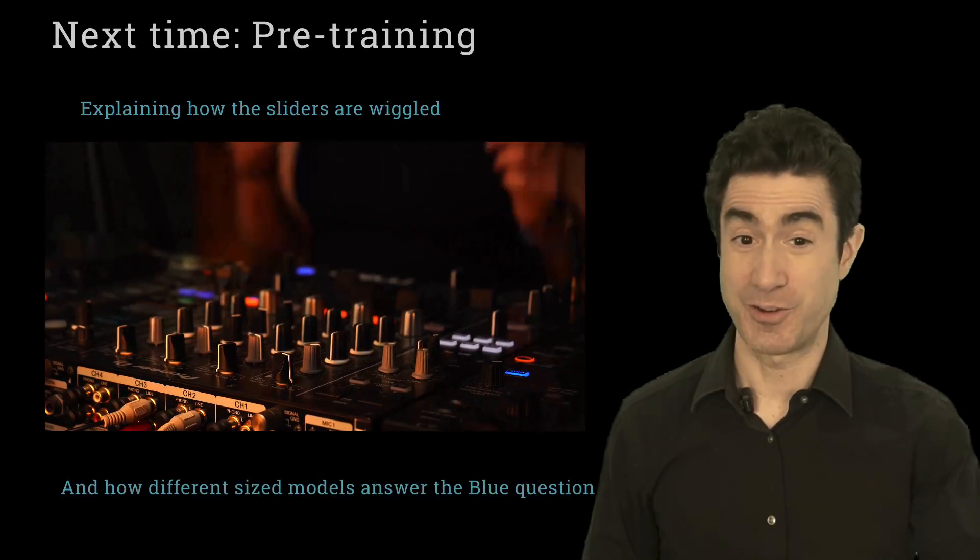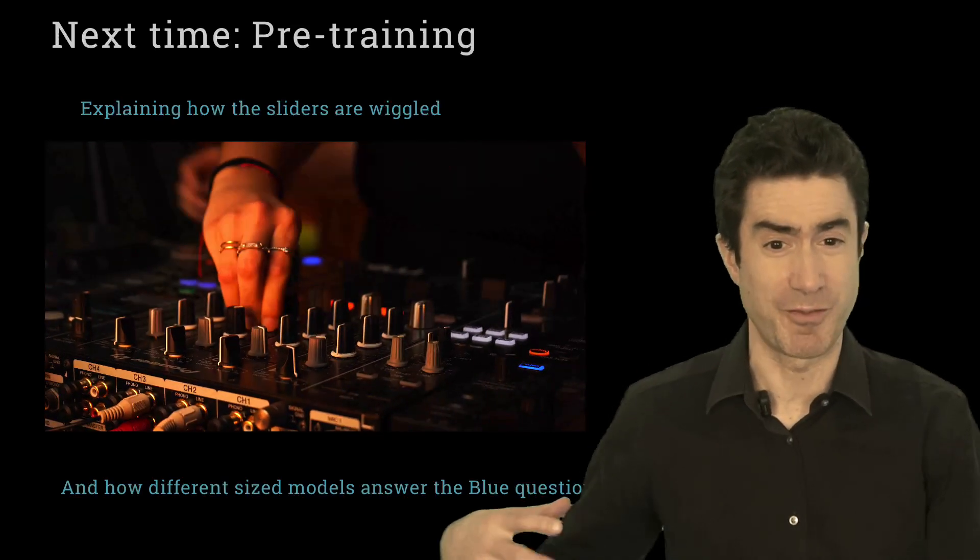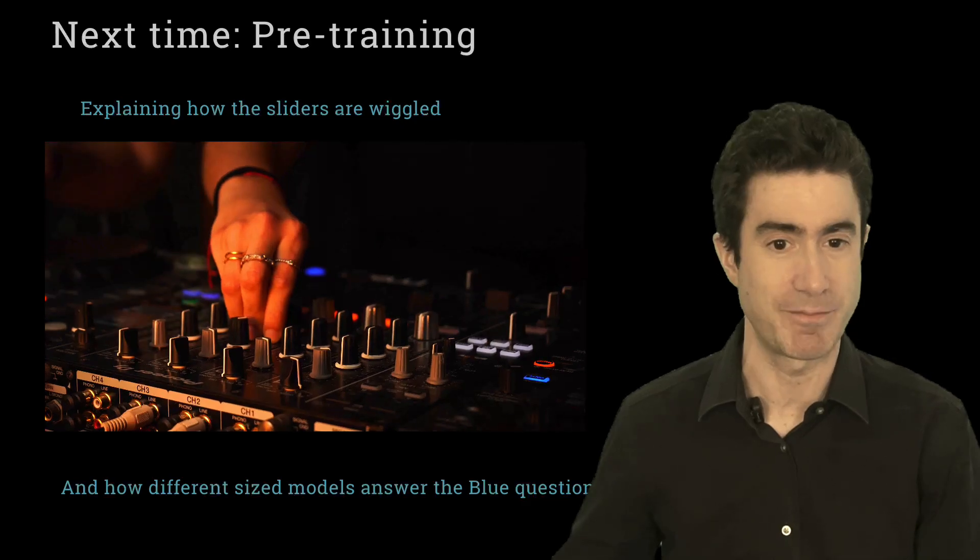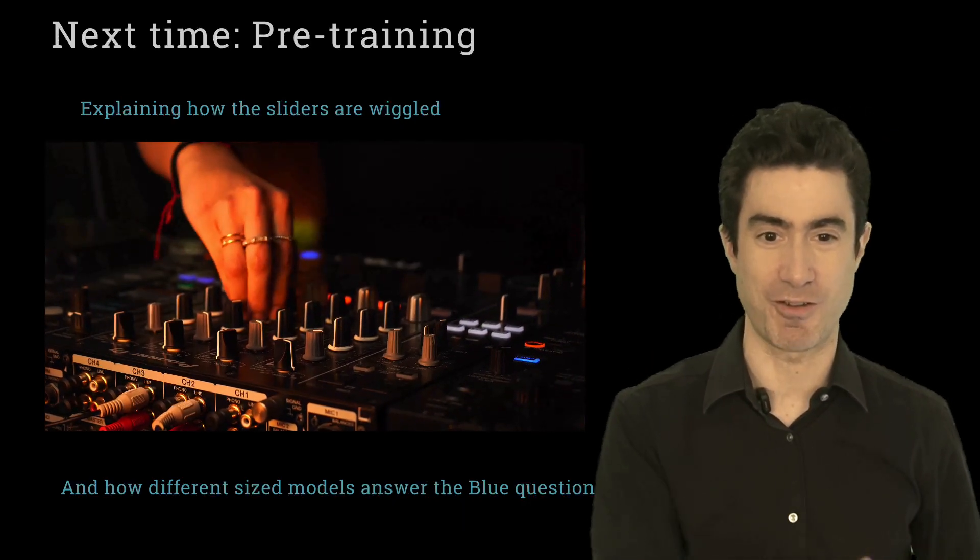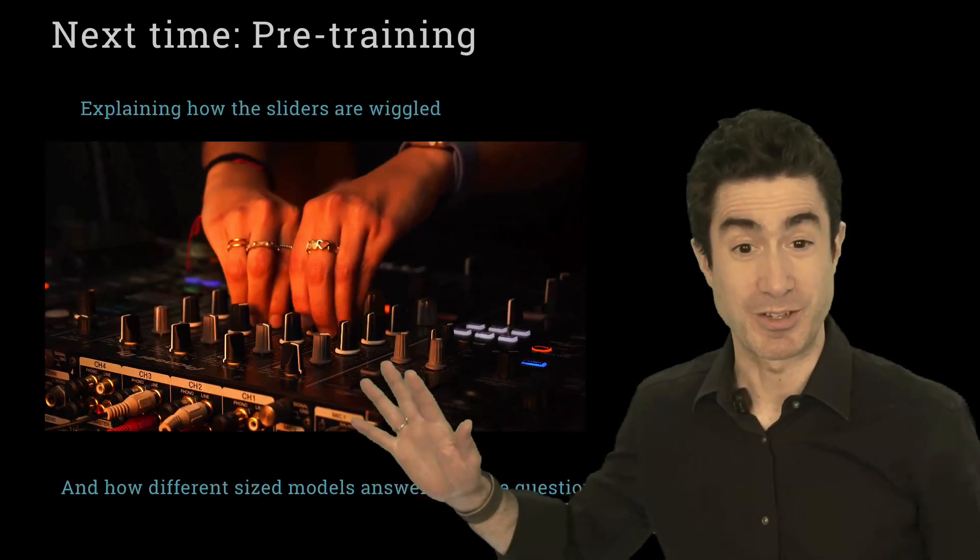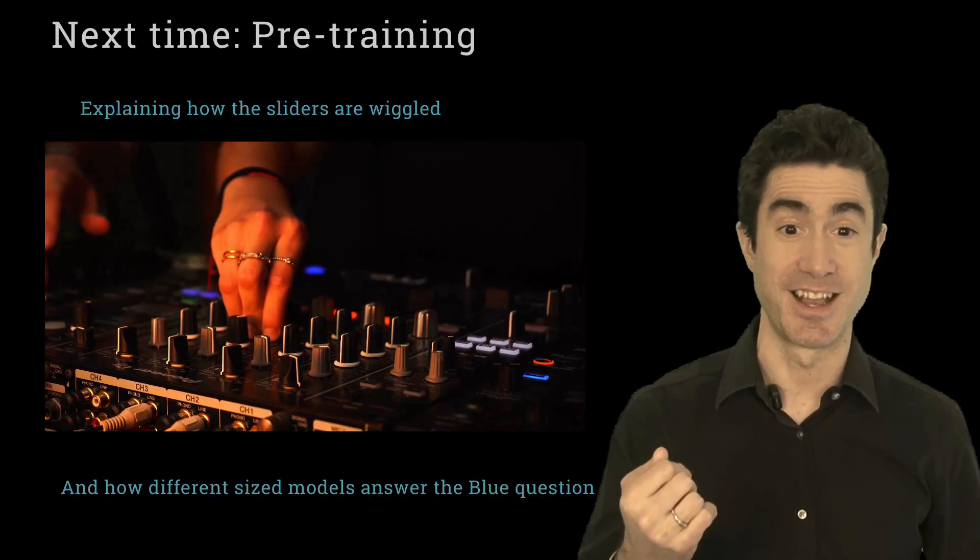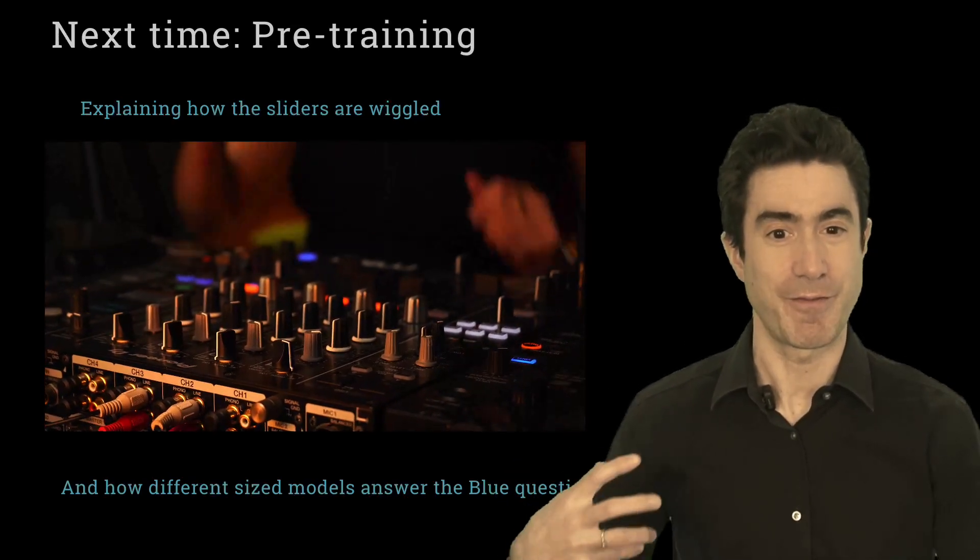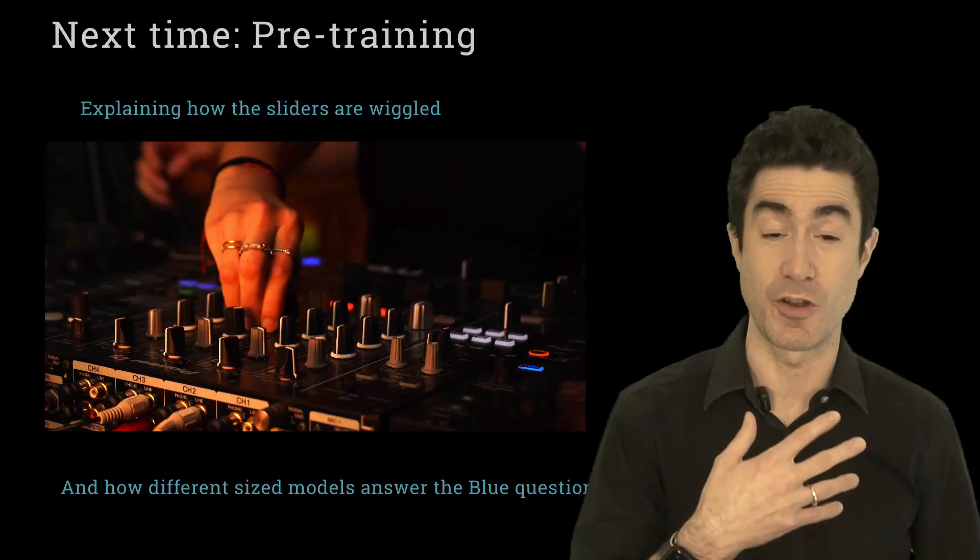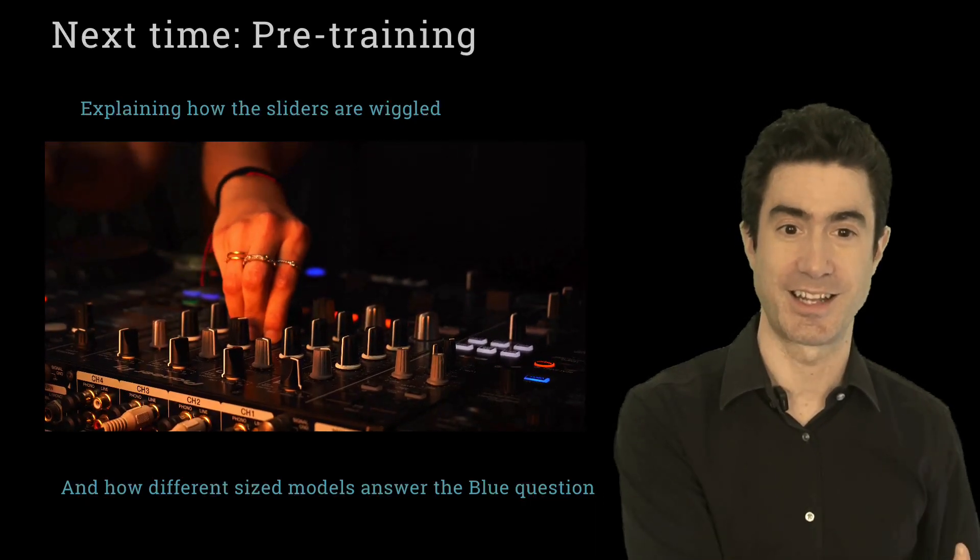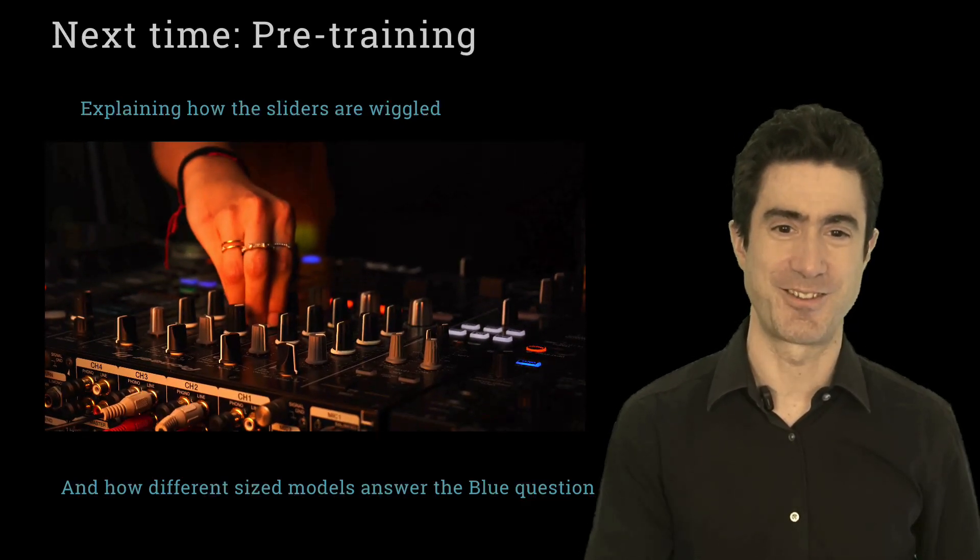So as I say it's going to be about understanding like this DJ what it takes to wiggle those dials and affect the parameters to do better and while we do it we're going to do something pretty cool. We're going to take that same blue question and ask it to a bunch of models ranging from absolutely tiny models with only about 50 million parameters all the way through to the massive reasoning models like Grok 3 that have only recently come out and we'll be able to look at that whole spectrum and it's going to give you a moment when you're going to start to see okay so this is how it feels as the complexity builds, as the responses become more and more coherent and more and more clearly articulated and this is how we start to see this property of emergent intelligence. I'll see you next time.